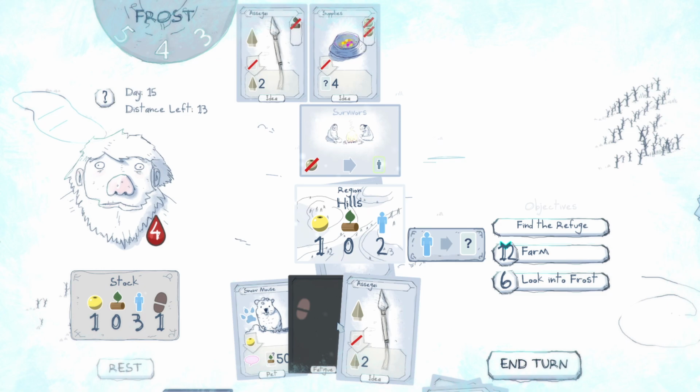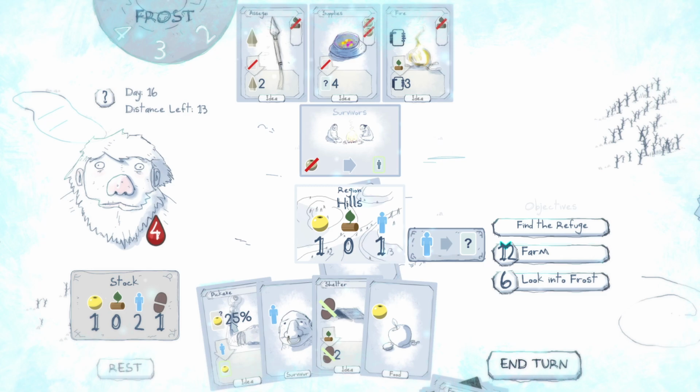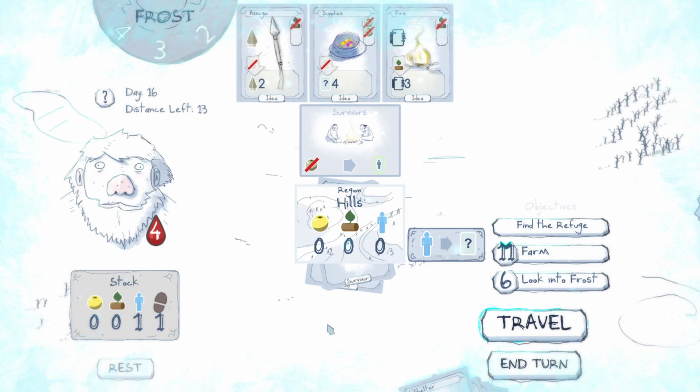Okay, we still don't have the people. We're looking into the frost. Sure, give me a person. Okay, we're out of here. But not after, not until we do that. I guess I should play that. Should I? Does it matter? I don't know. Probably not.